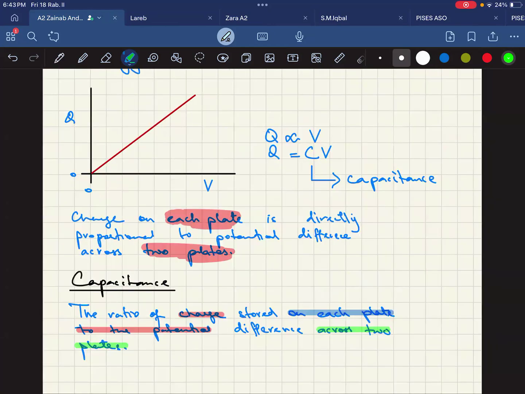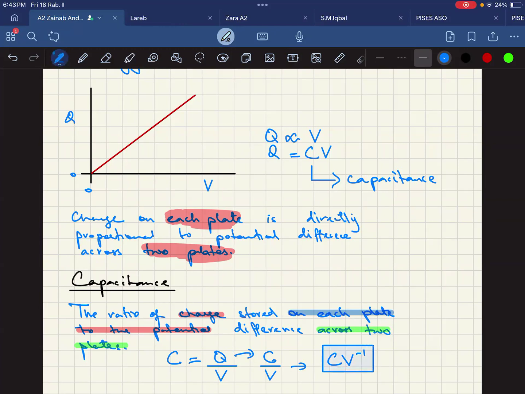And this is C is equal to Q over V. Q is in coulombs and V is in volts. So the actual SI unit of this capacitance is coulombs per volt. But since a scientist wanted to take the credit and his name was Farad, he named this unit as Farad, represented by capital F. Farad is a very, very big unit, so that's the reason why we will only be dealing with microfarad once we go for calculations. Anyways, so the SI unit of capacitance is Farad.